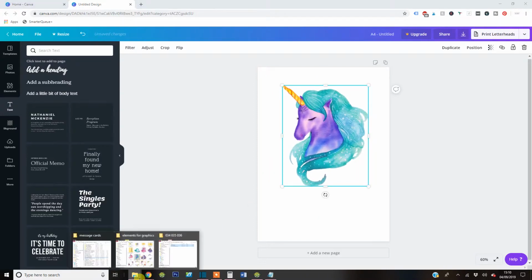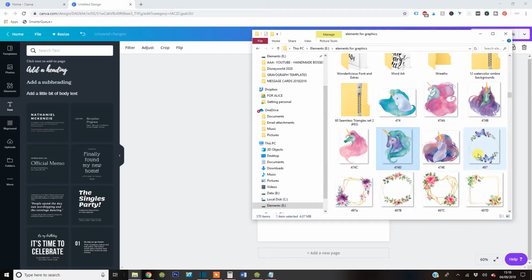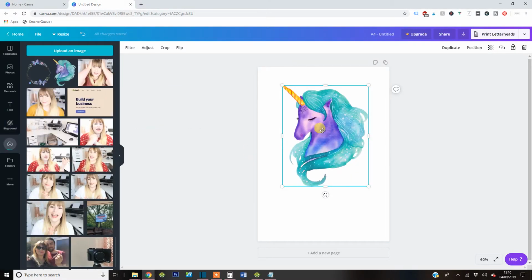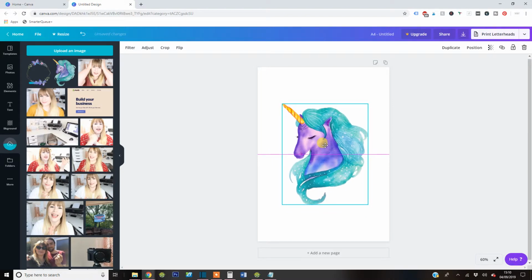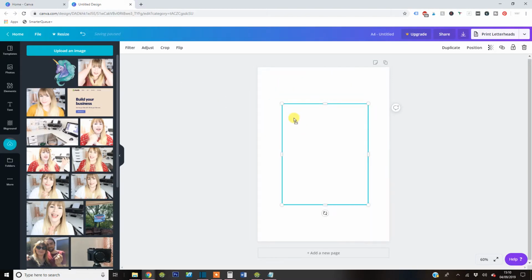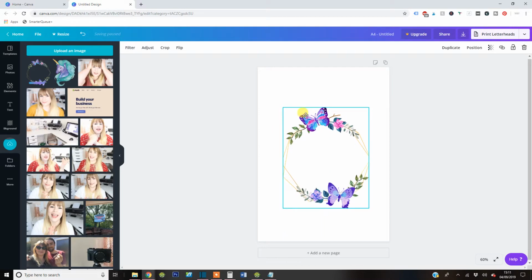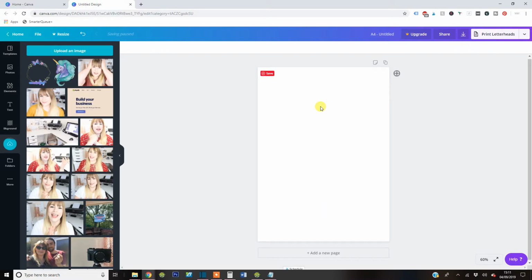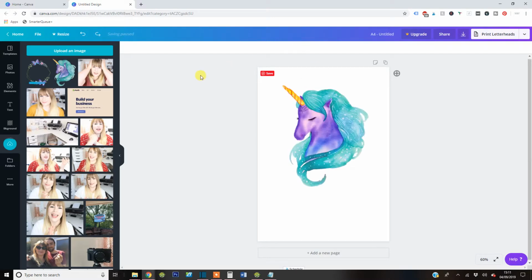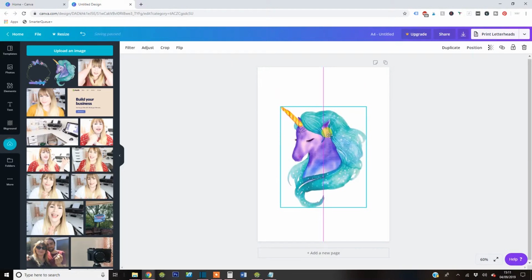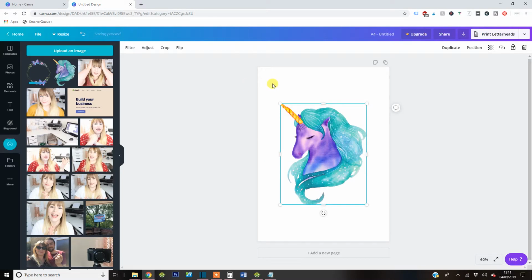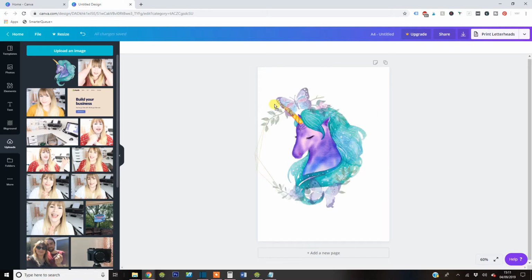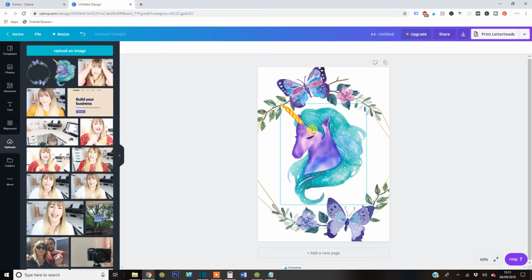So let's say that you have another little bit of clip art. Let's say we want to use this butterfly border, click and drag it, but we want to layer it. We want to make sure that it's not obscuring. Now, see what I've done, a little lesson there, guys. What I've done is that I've actually layered it on top. So what I'm going to do is pop him back to where he was and make sure to click off of the existing image and click and drag, because otherwise if you don't, it will just replace this image here.